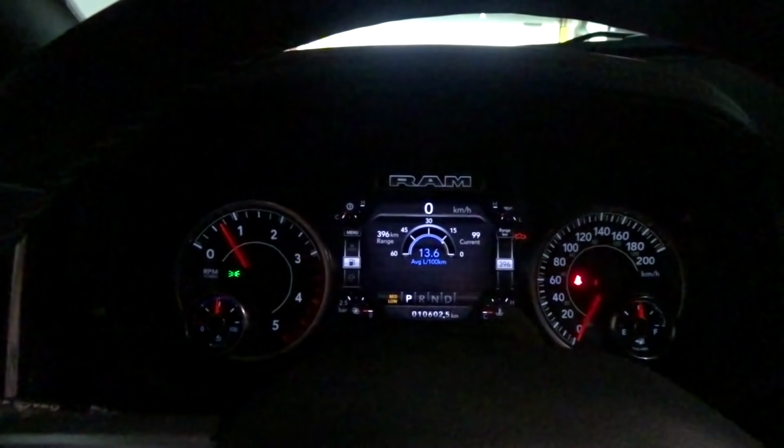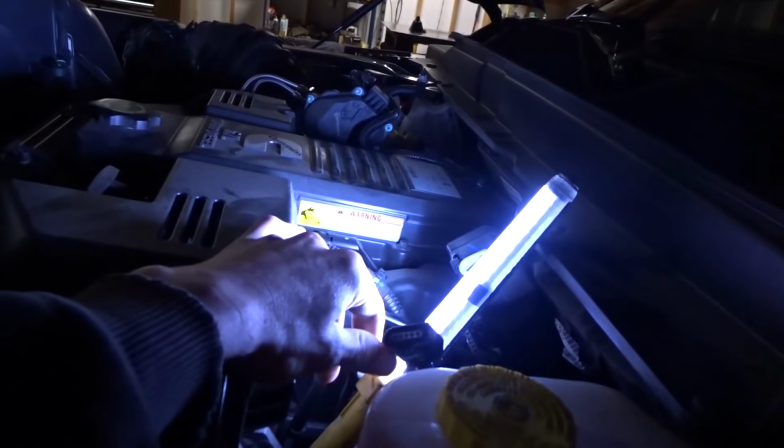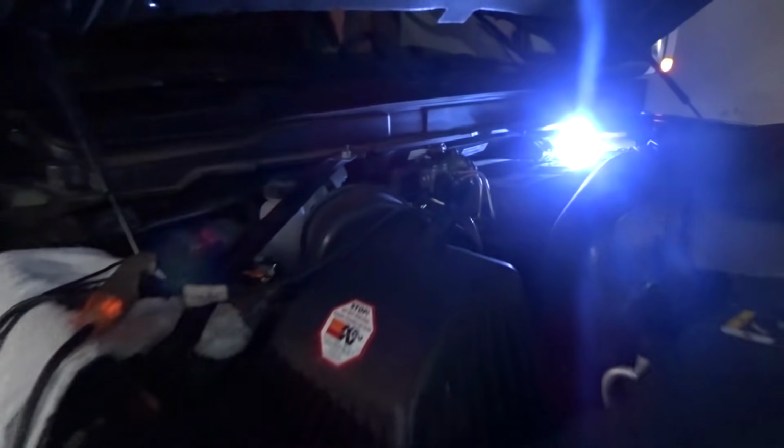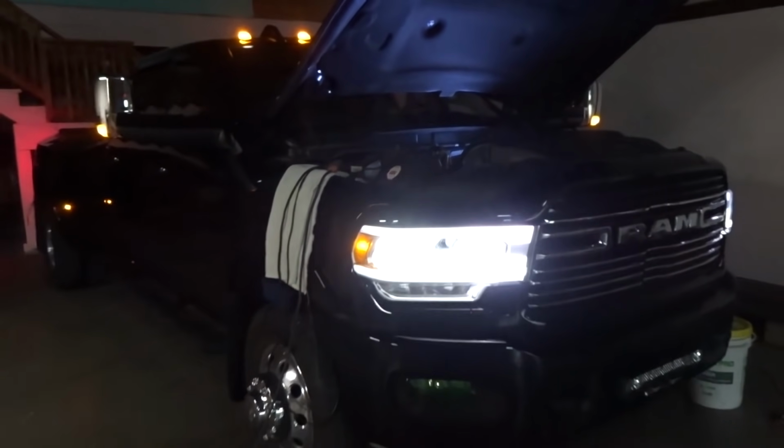Oh, I'm all tangled up in cords. Get out of here. Yeah, so far so good. No codes. And this stuff's all unplugged. I'm not messing with you guys here. Like, it's not plugged in. So yeah, it's all looking good. I guess I'm on to the throttle valve next.